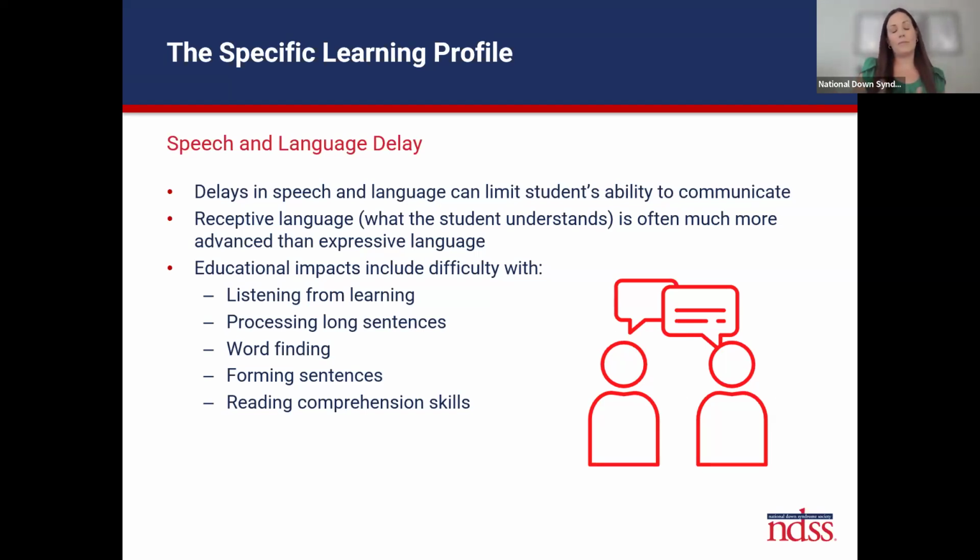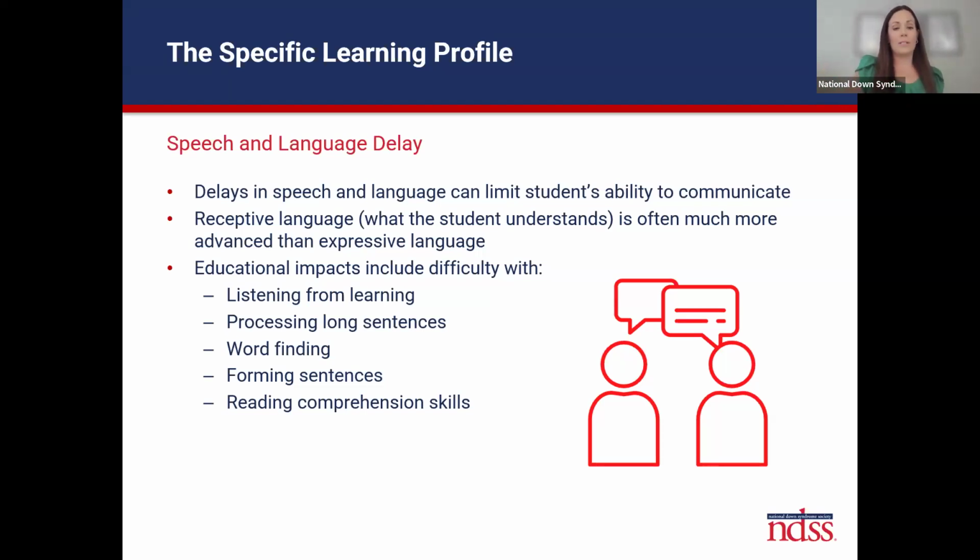That also falls into difficulty with reading comprehension, speech language, and the verbal memory weakness. Reading comprehension is typically an area when we're looking at reading that people with Down syndrome have a little bit more difficulty with. Like I mentioned earlier, sight words are typically a very strong skill, but when it comes to then comprehension and we're asking those WH questions, who was the main character, where did it come from, what's the setting, a lot of times that is a little bit more challenging.